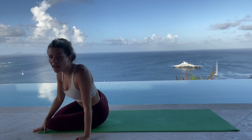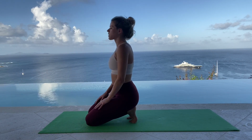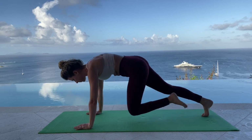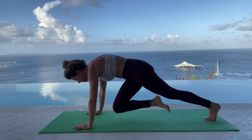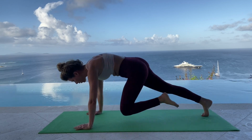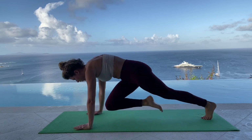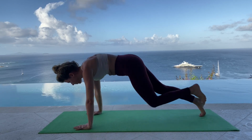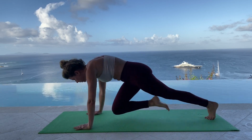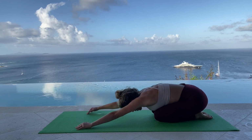Very last thing we'll do today, just getting your heart rate up here. We're gonna end with some mountain climbers. So come up to your plank position, core engaged, and just start to run those knees. You've got this, pick up the pace if you can. Eight, 6, 4, 3, 2, rest. Come to a child's pose, stretch everything out.